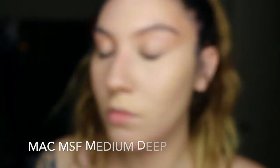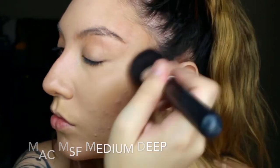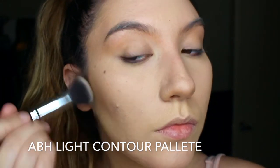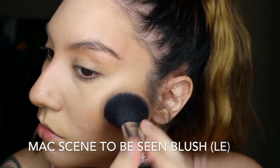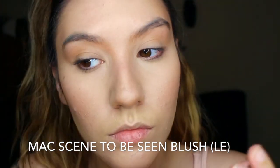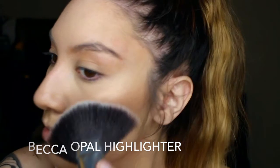And then I'm going to take Medium Deep, it's a mineral skin finish from MAC, and I'm just going to warm up my face a little bit. Then with a more dense brush, I'm going to take my Anastasia Beverly Hills powder contour in Light, and it's going to be that middle bottom shade, and I'm just going to kind of pop it under my bronzer. And right now I am putting on my blush. It's called Seen to Be Seen. It was a limited edition one, so sorry about that. And my highlight is Becca, the Opal color.